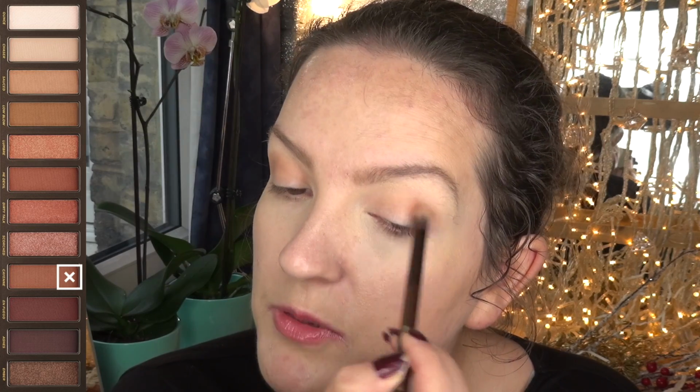It's a little bit lighter than I expected, so we might have to use another one on top of this one, but we will be putting other eyeshadows on top of this. Now, just because this turned out to be a little bit lighter than I expected, I'm gonna use another shade just in the corners here, just to emphasize the fake crease I've been attempting to create.